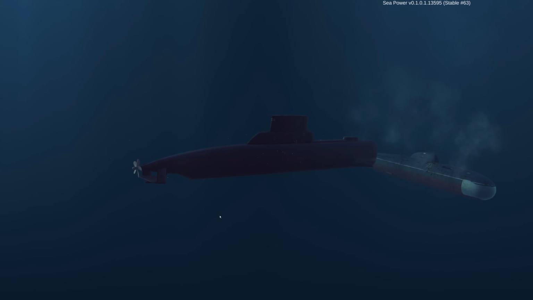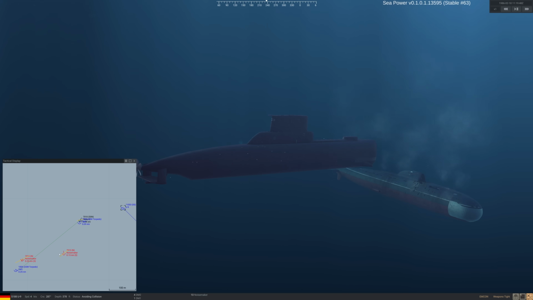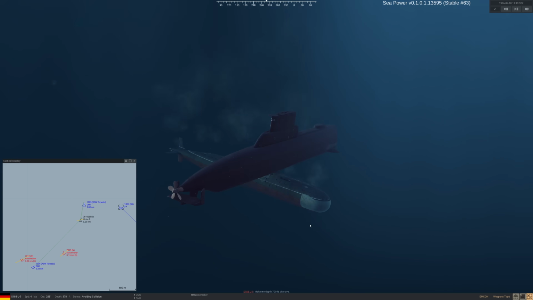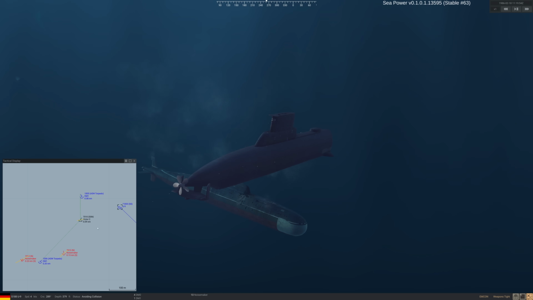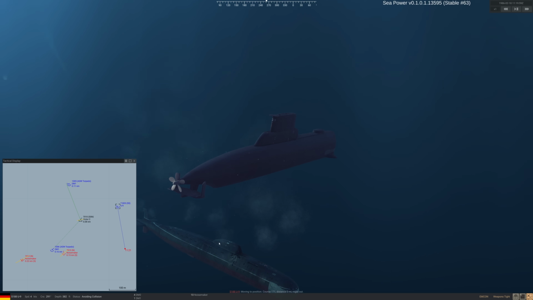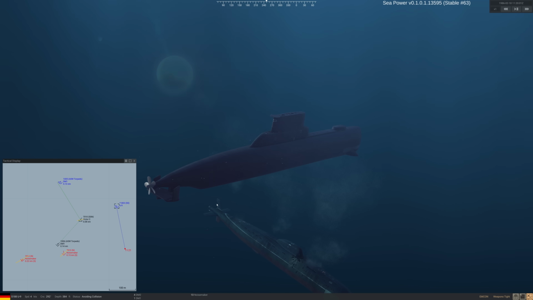That is actually awesome. But that being said, we are in a very scary spot. Go very deep. 700. Dive high. Let's start moving. Turn around. Course 171. That other torpedo is racing in towards the Victor. There we go. It just detonated.